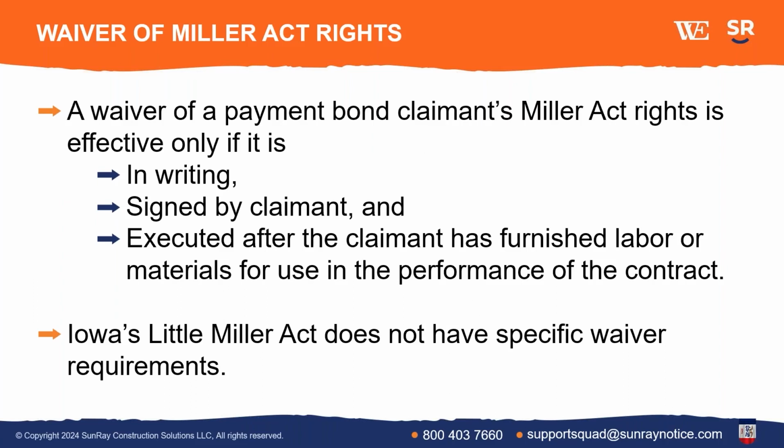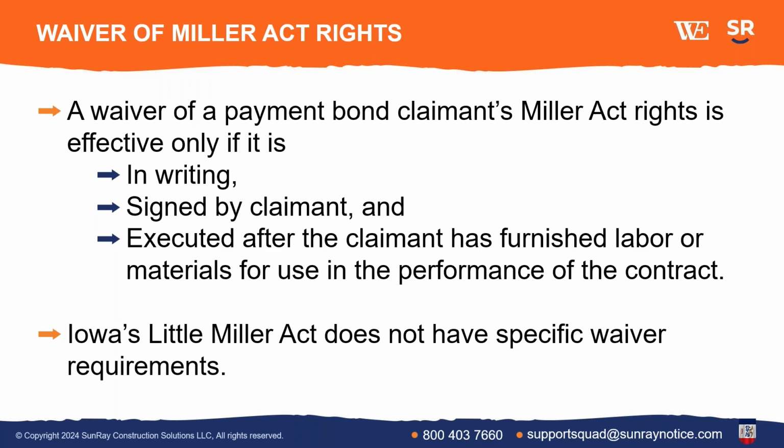Okay, waiver. What if someone waives Miller Act rights? Well, there are restrictions on what can be an effective waiver of Miller Act rights. It's right in the statute. There are three requirements for a Miller Act waiver to be effective. It has to be in writing. It has to be signed by the claimant.